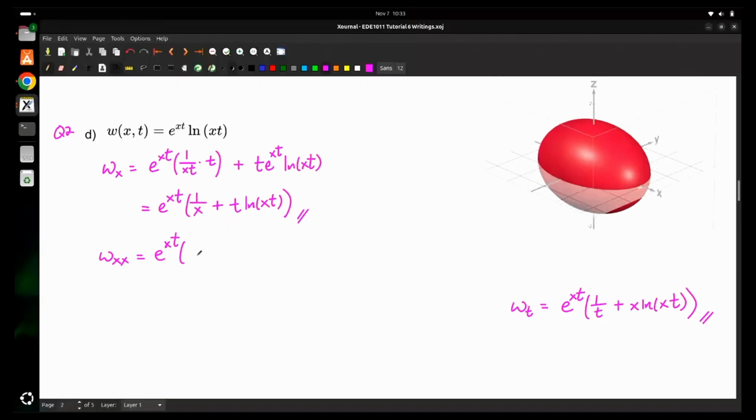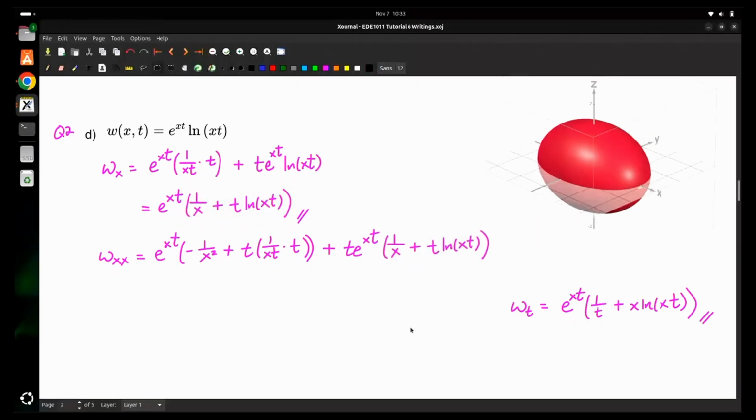Differentiating this with respect to x, I get minus 1 over x squared for the first term. Then for this part, actually there's only one function of x. So it's really plus. The t you put now is a constant. Then this guy is going to give me 1 over xt, then chain rule times t. So this is the first term. Now remember, I need to use my product rule. So now I differentiate e to the xt with respect to x. So t e to the xt. And I just put down the entire bracketed term.